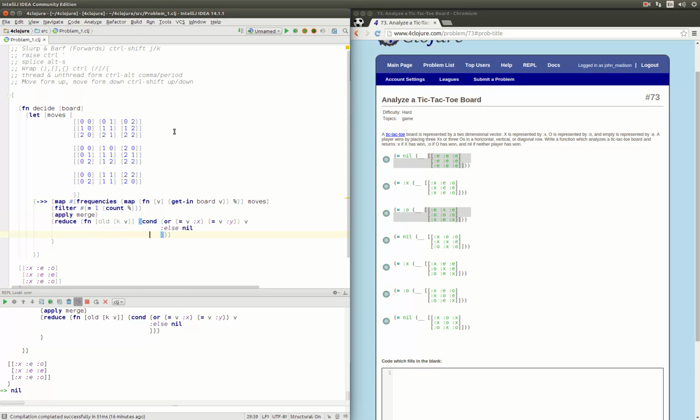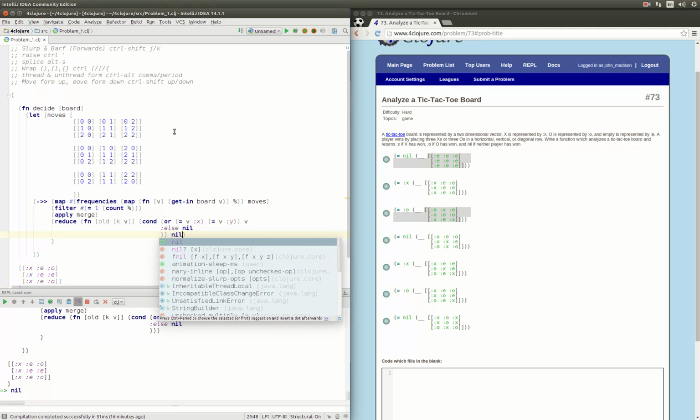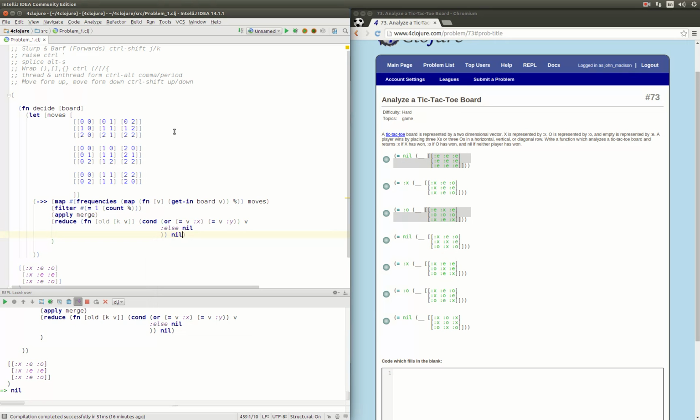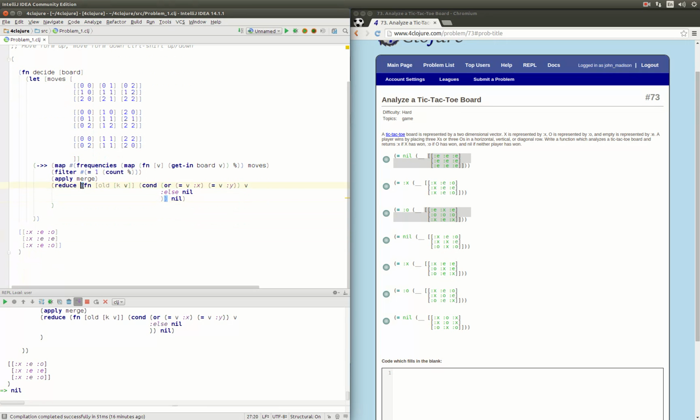We need to put the stuff in the right place. We're going to start with nil.